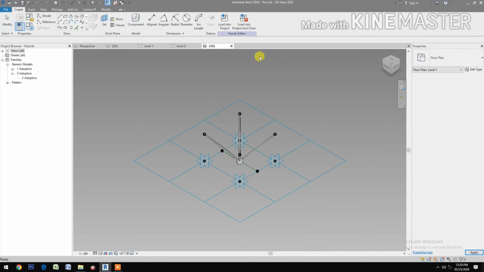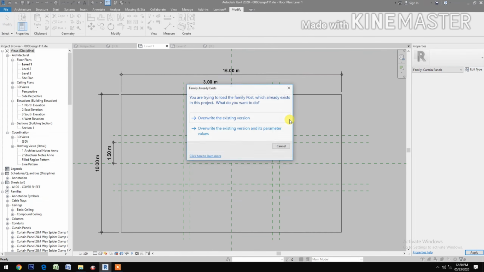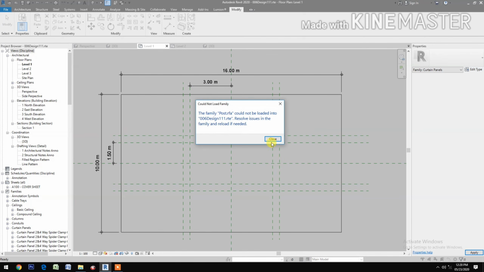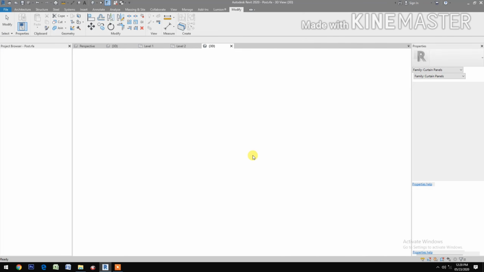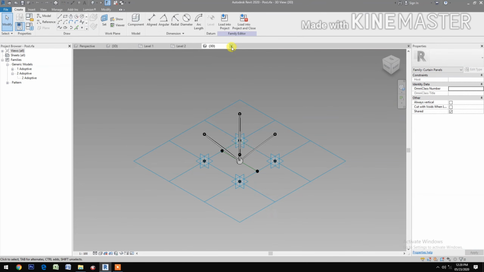Load it again. So we loaded it already, so then cancel.